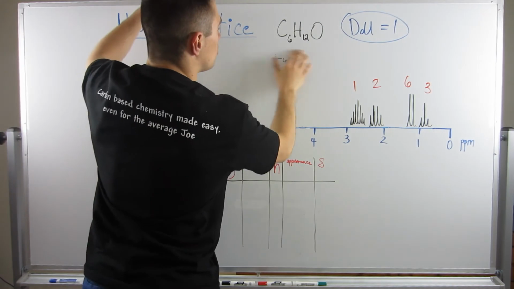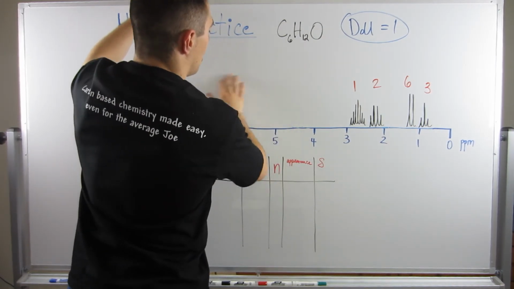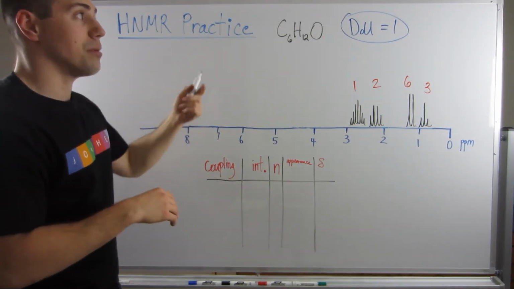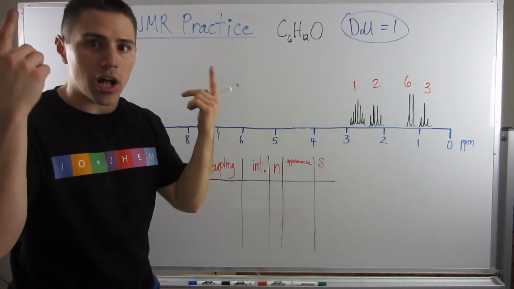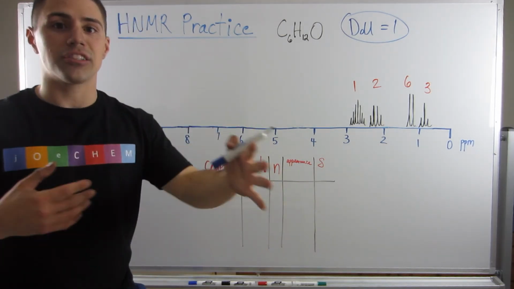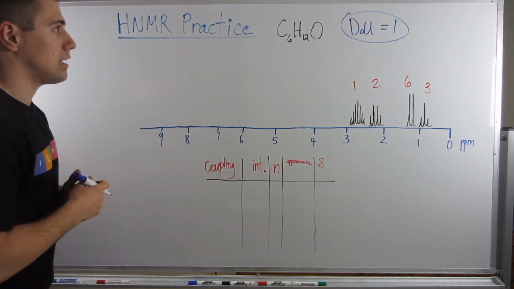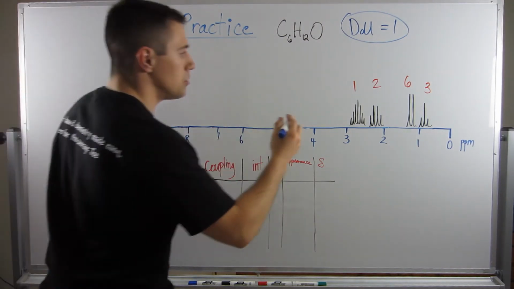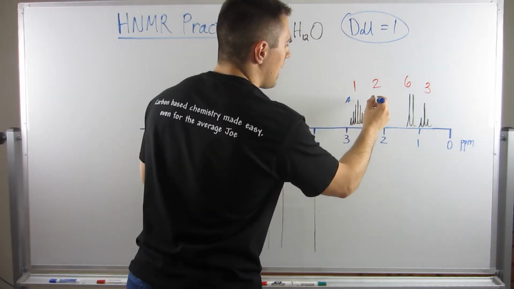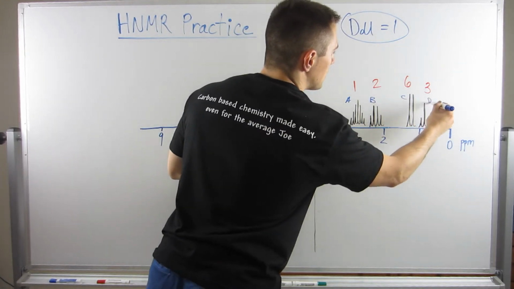Okay? Cool. Which, like we said, it could be a pi bond, it could be a ring, but maybe that's where the oxygen comes from, right? Just little thoughts that maybe pop up in your head as you get more experience. Alrighty, so let's go through. Let's assign our peaks. So I'm going to call this peak A, peak B, peak C, peak D.